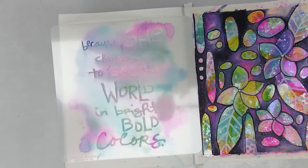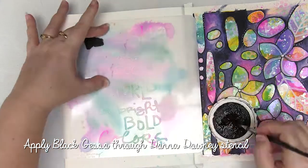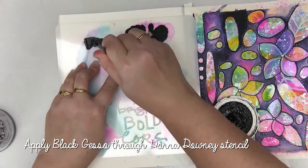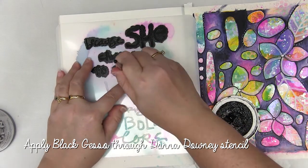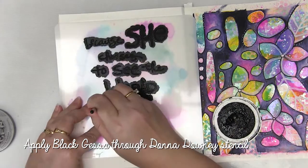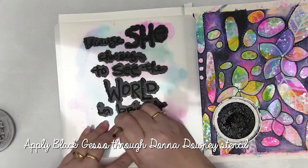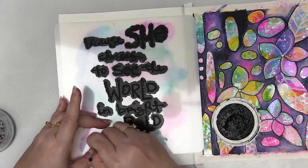At this point we're almost finished. It just needs a beautiful quote, and I'm using a Donna Downey stencil called She Chooses, and I'm using black gesso to add this to the facing page. That way there's a colour connection between the two. You've got that same bold element and the same dark element highlighting it. Now I'm just using a small brush to stipple this through the stencil, and it doesn't require any technique. As long as you don't move the stencil, you'll get a great result.